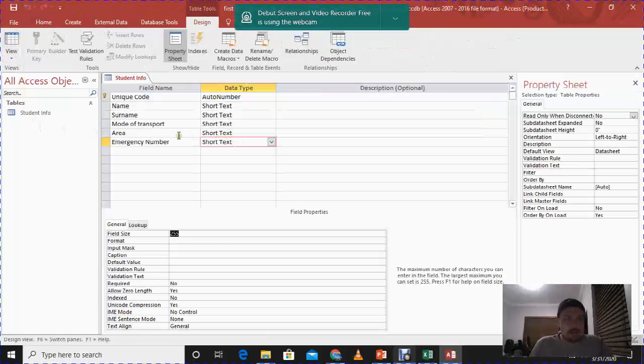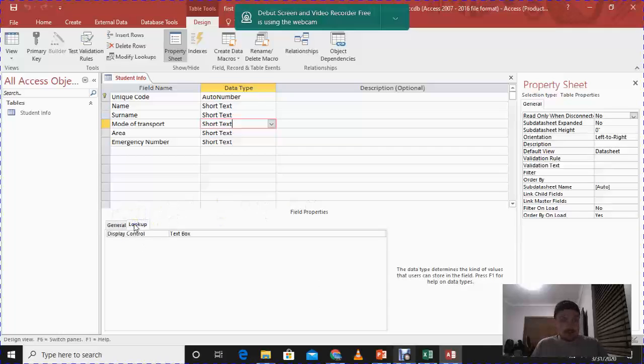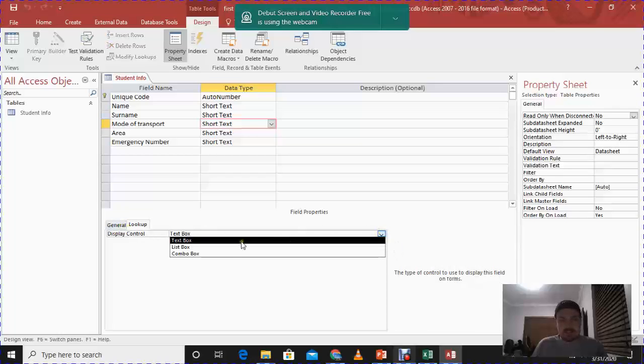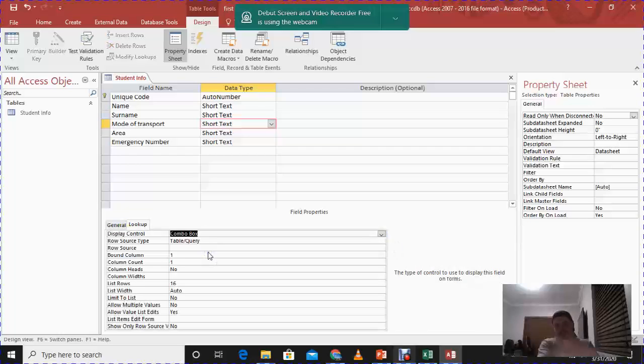So if I go into my design view, mode of transport, short text, brilliant, that's what we want. But over here now, we want to change it on the field properties. We're going to go down to the lookup, and there's not much going on here, okay? But we're going to select this to be a combo box, and all of a sudden we've got things coming up there, and it's like, wow, too much information.